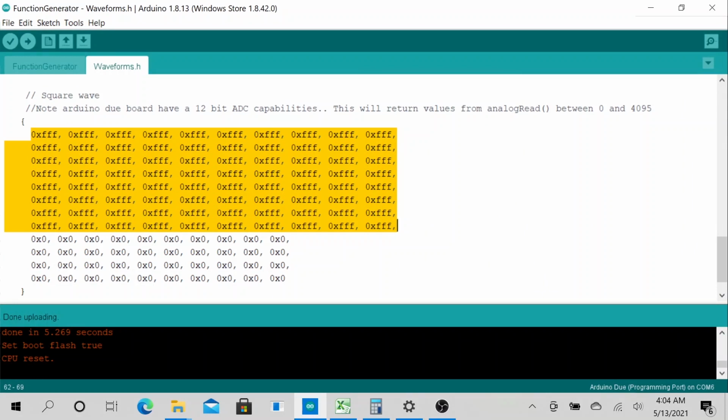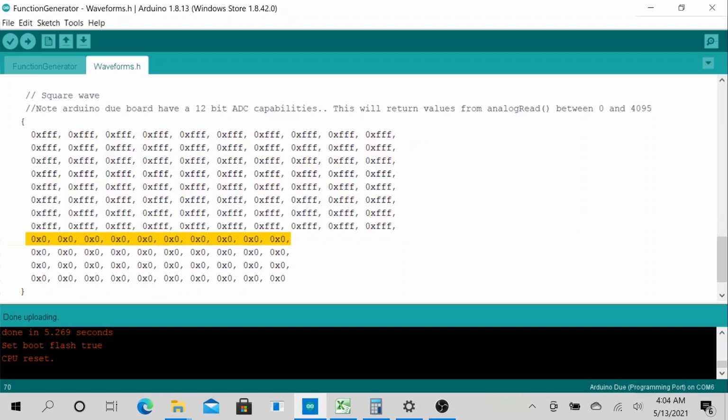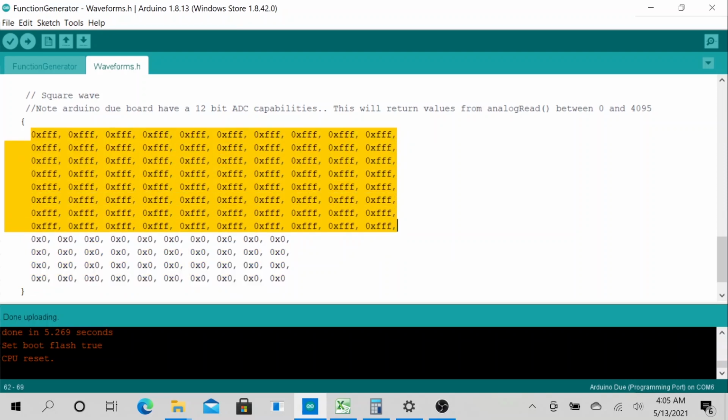This is our signal essentially. We are starting from on, then off. This is 0 and this is the highest, which I believe is 4095 ADC count. This is a 12-bit ADC.